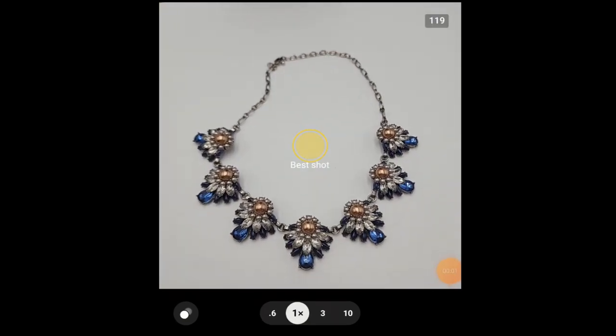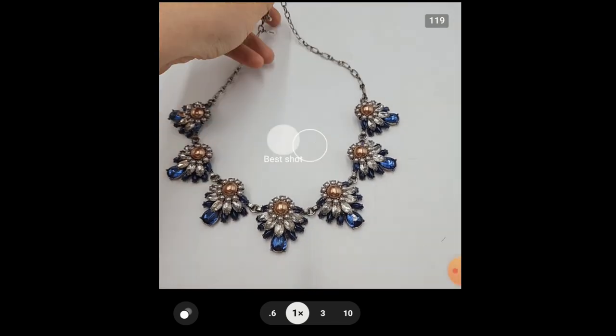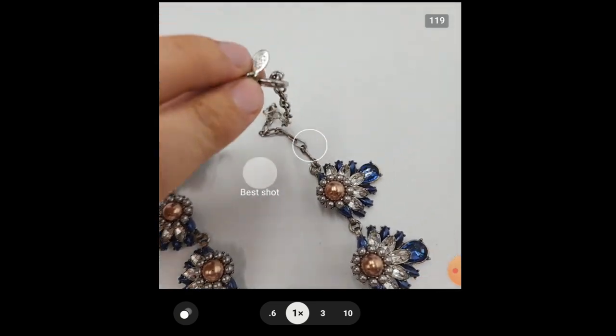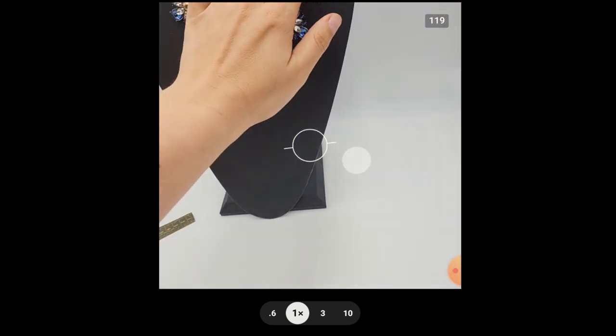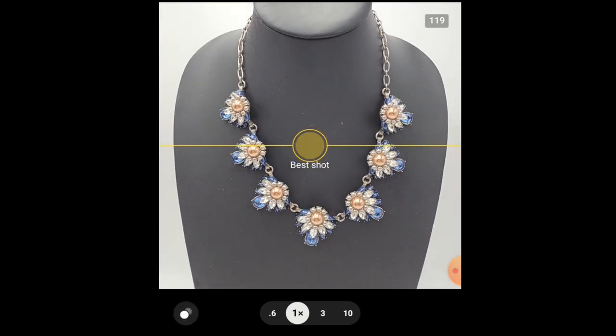Okay, I just pulled this one out. For some reason I was like, oh, is this J. Crew? And then remembered that it's another Joan Rivers. This one also says China, Joan Rivers. And this one is really highly layered and more modern. So already thinking of some good keywords, and that looks good.